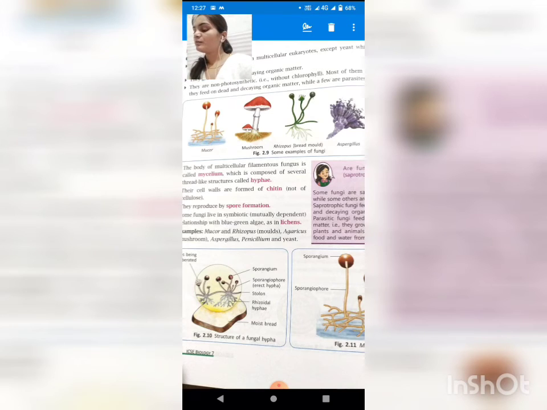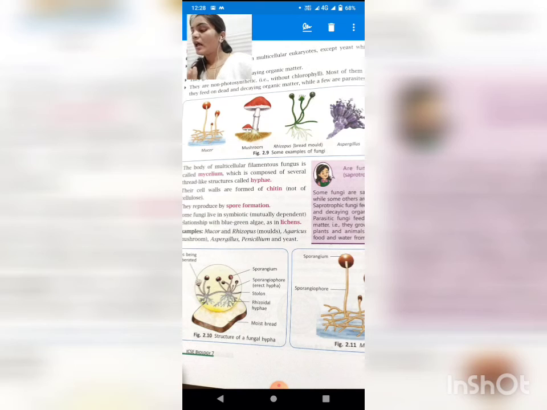Now, Rhizopus is the fungus which is known as bread mold. How do they affect the bread? They affect the bread by spreading spores on it. When a Rhizopus matures, it forms a sporangium. Inside the sporangium there are spores, and where the spores get attached to the bread, the whole bread gets affected. So they increase in number by the formation of spores.